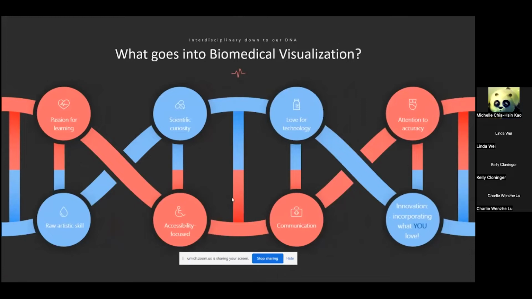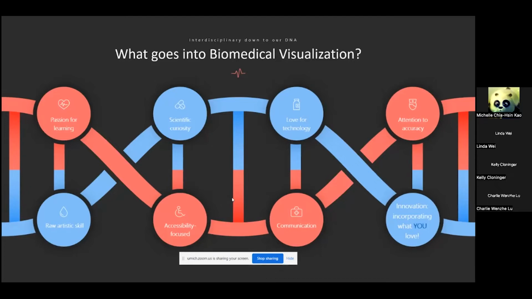So the kinds of things that go into biomedical visualization, from the perspective of a professor, are, first of all, a passion for learning. A couple of y'all said they have knowledge of anatomy and medical systems. I guess that's not the knowledge so much as it's the joy of learning the material itself. I am learning things on the fly every time. Anytime I get a new topic I have to animate or visualize, I pretty much have to learn it from scratch. But it's enjoying that process a little bit.